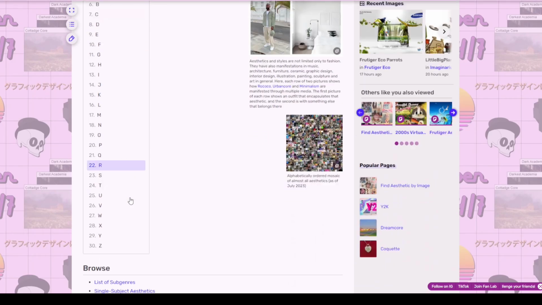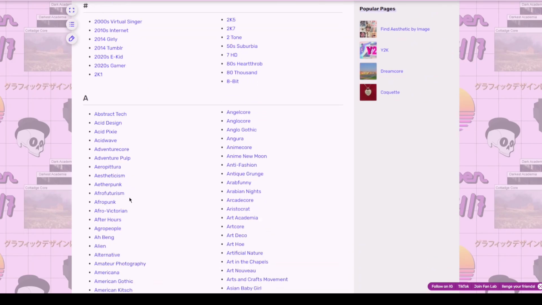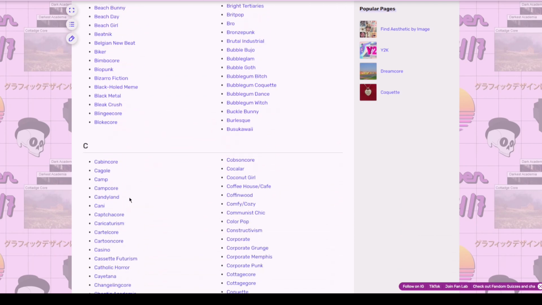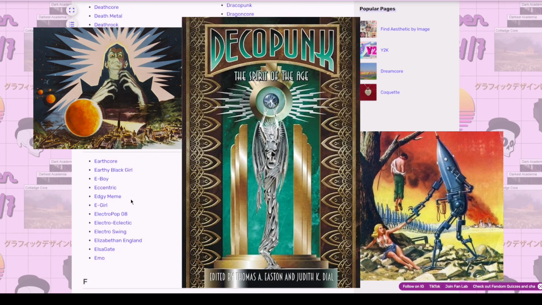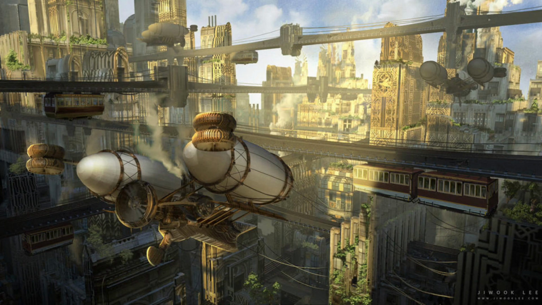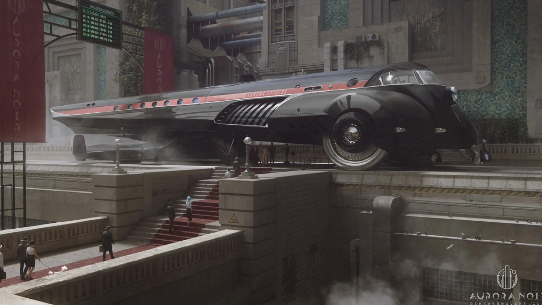Have you ever gone to the aesthetics wiki page, scrolling mindlessly through the countless aesthetics before you, and noticed that there are a lot of aesthetics that revolve around nuclear energy and the atomic bomb? Beyond that, a speculative version of the 1940s and the 1950s?